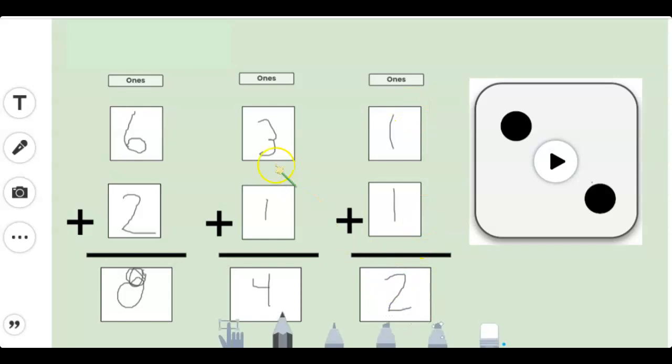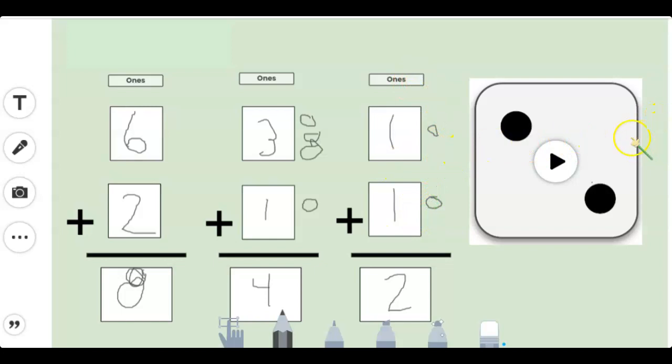It is okay if you had to count on 6, 7, 8. It is also okay if you needed to draw counters to represent each value and then count the total of the values. Obviously for 1 plus 1, you probably didn't have to do that, but it's okay if you did. All right? So remember your strategies that help you to find the sum of these two numbers.